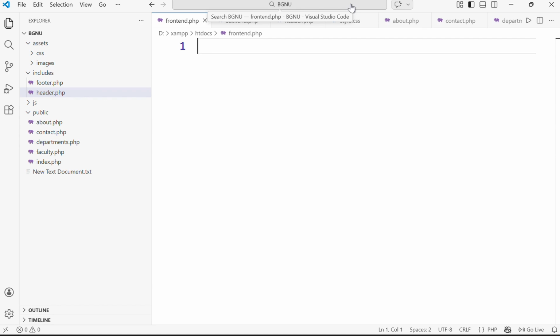To do the coding part, I made two files. One is frontend.php and the other is backend.php. I saved both files into the XAMPP server in the htdocs folder. So let's do the coding part for the front end, and I am using the POST method because in a form this is recommended to send the data.